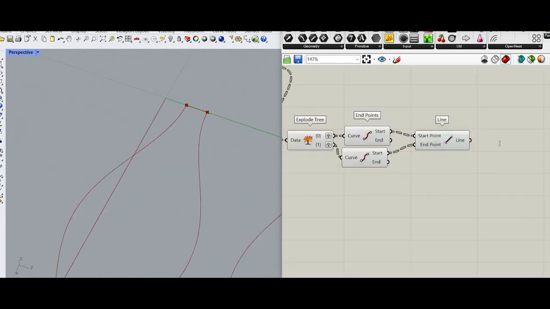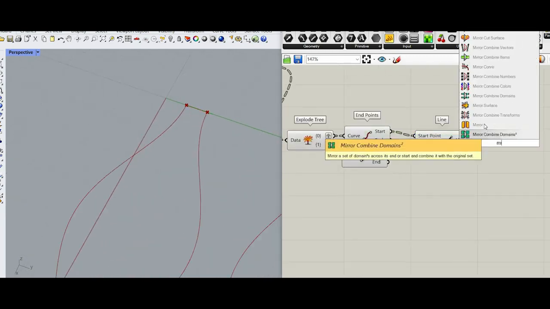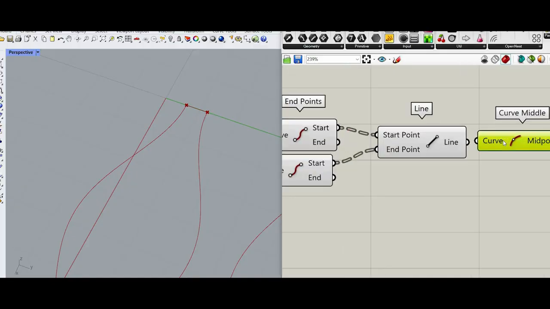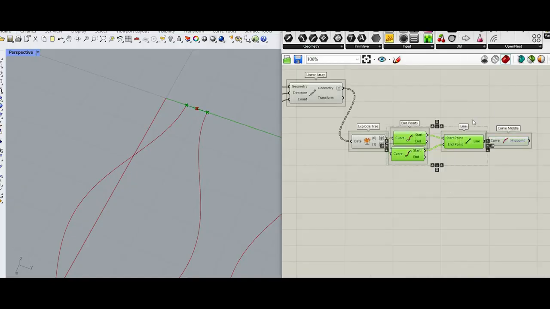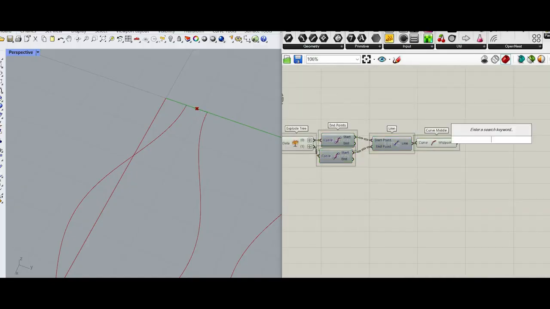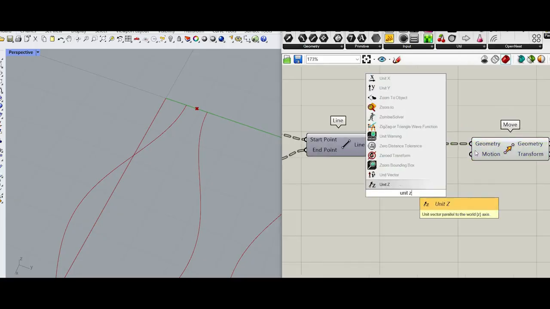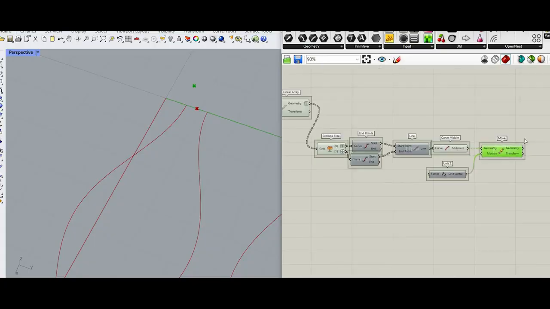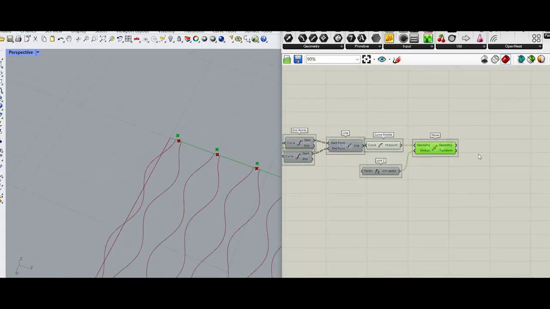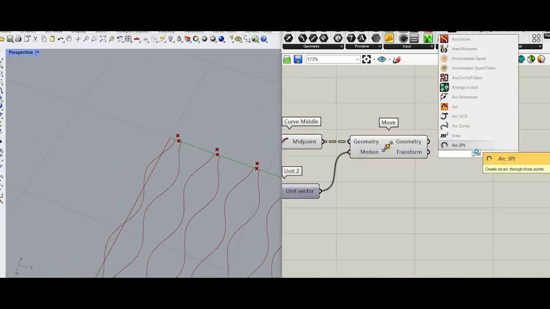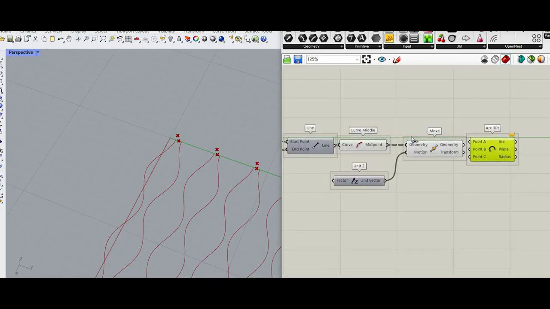I create a line, then I create a middle point. Now let me move this unit set. Okay, and now let's create an arc based on this.